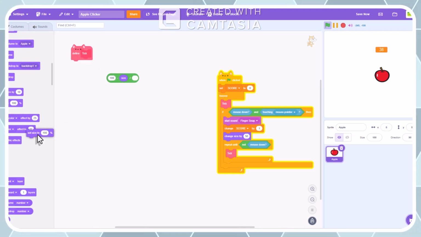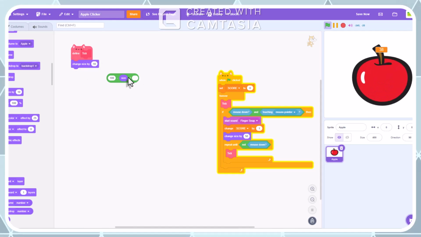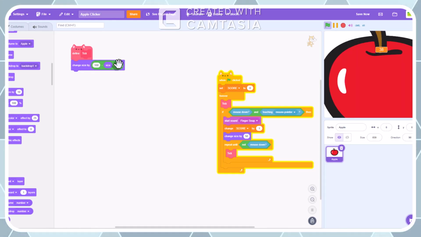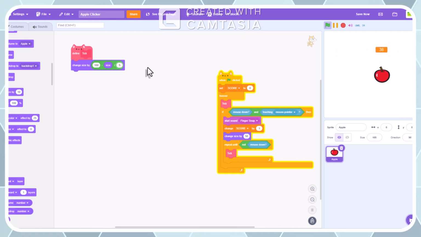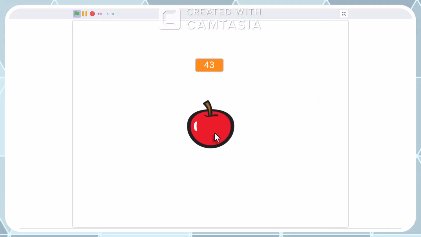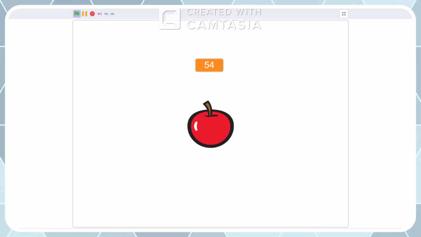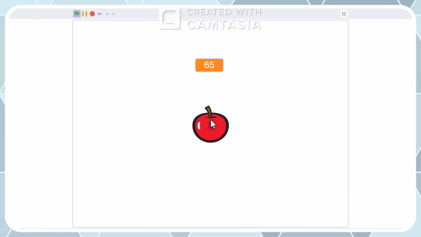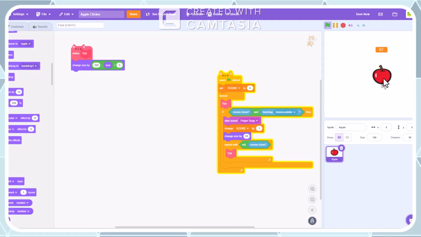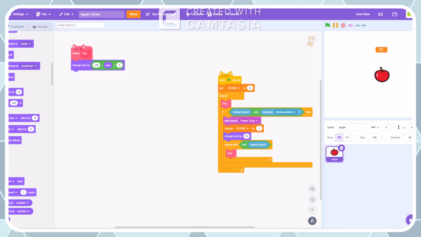Then we need to change our set size to a change size. Then we need to change this divide to 5. You can see here that this is less offending, really.